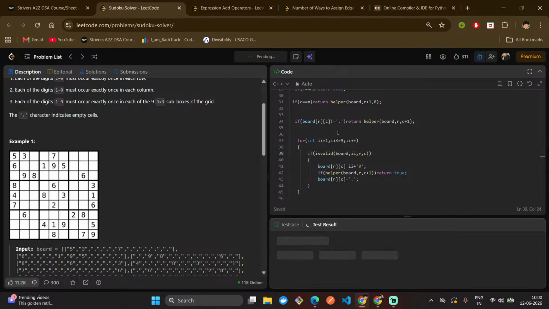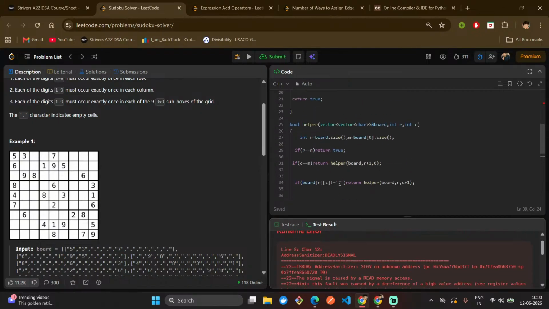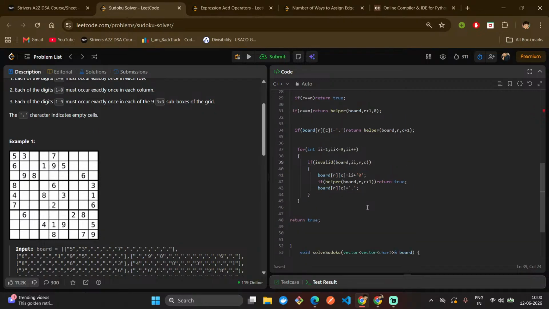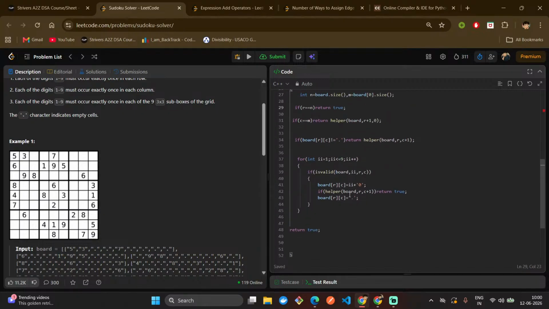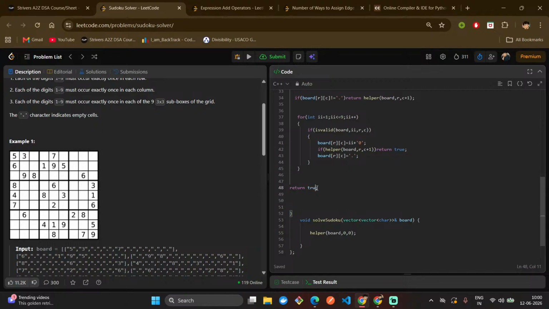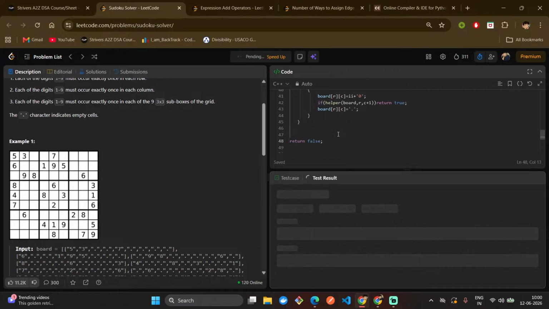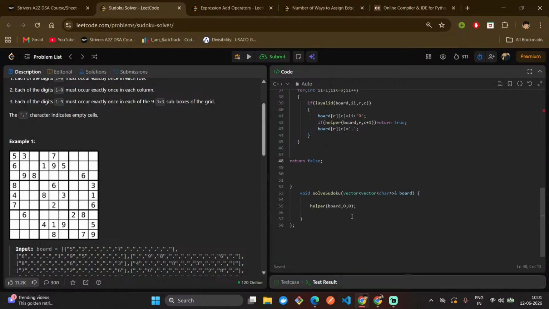So board. R plus 1, yes, R plus 1. If R is negative, yes. It's false. Always return false, not true.